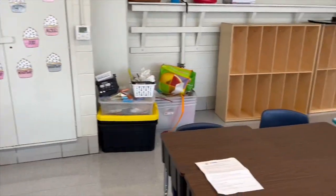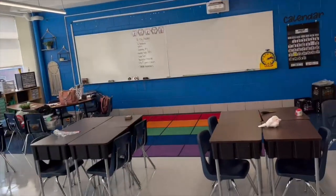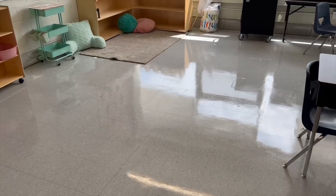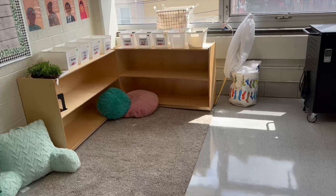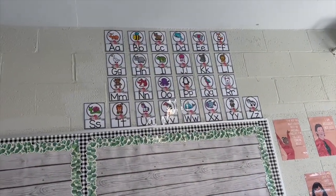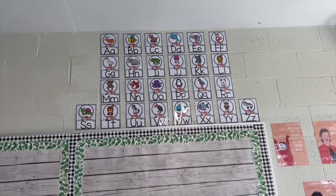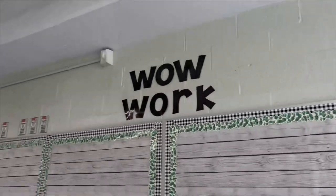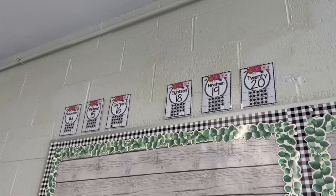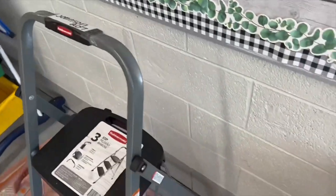I have this big space back here - I think I will order another rug so that'll be the whole group instructional rug, and then if I have a rug right here this can be like our morning meeting area. I do have an easel. I still haven't gone to storage to get my books out yet, but they will live here. I did hang up my alphabet - third grade most likely won't need it but second grade kids did need it even up to the end of the year. Right now I'm just using masking tape to place the numbers and then I'll go back and hot glue them.